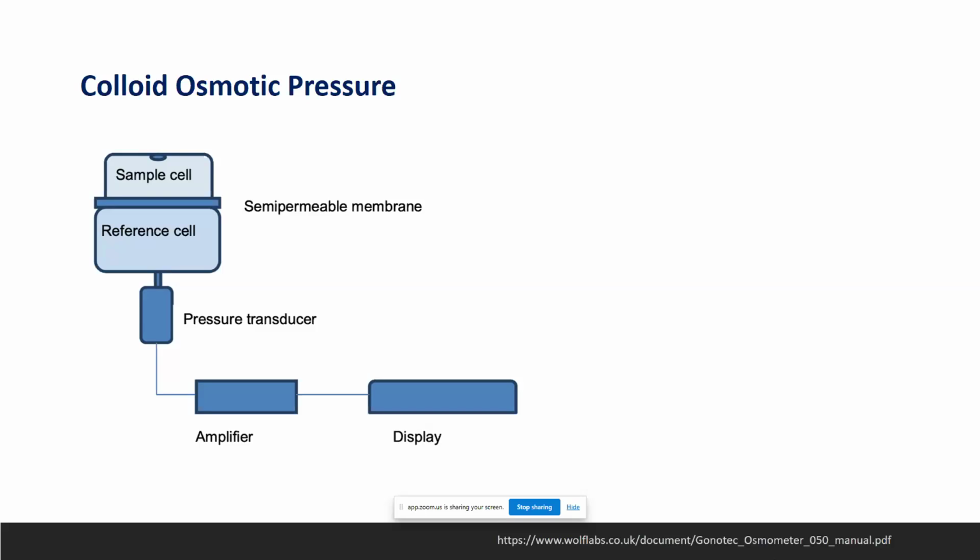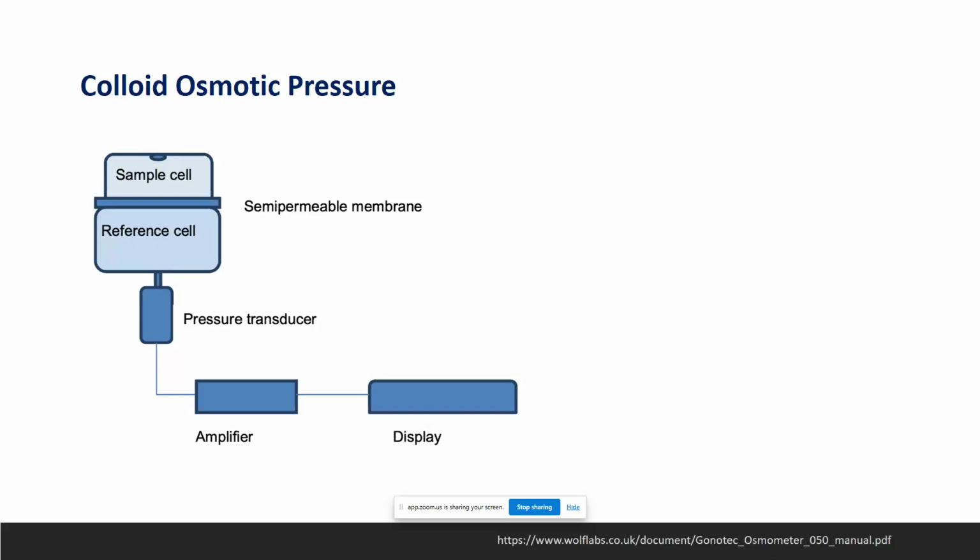And the measurement principle is based on a measuring cell consisting of an upper and a lower half, which is separated by this membrane. And the so-called reference cell is equipped with a pressure transducer. And both cells contain a solvent. And then after adding a sample with a higher colloid osmotic pressure, for example, the serum or the plasma, to the sample cell, permeation of the solvent causes pressure in the reference cell based on osmosis, i.e. the solvent will move via osmosis from the saline side.